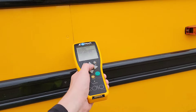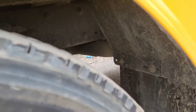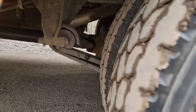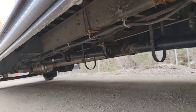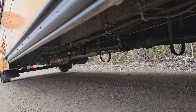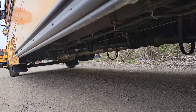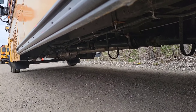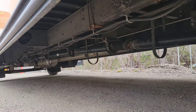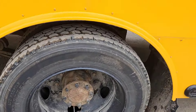Then come back here and scan the tag. We have two tires in the back. Check your air suspension if equipped — make sure the airbag's in good condition. Check your leaf springs. Check underneath the bus for your tailpipe and muffler system. In this case, we have a DPF and SCR catalyst combined into one muffler; on older buses, the DPF may be in front with the SCR catalyst behind it. Check your frame — make sure it's not overly rusty. If you have air tanks, check those as well, along with your air dryer.